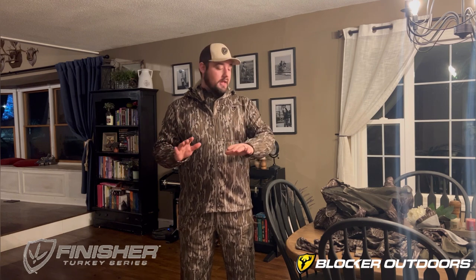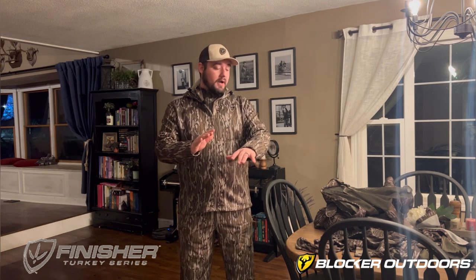So, the jacket, awesome. Lightweight, durable, it has a water repellent coating on it, so any water drips on there, it's just gonna roll right off, and it's gonna be great if you're just sitting in the woods against a tree, all of a sudden you start to feel a little drizzle, you don't have to pack up and head out because you're gonna be drenched. It's just gonna wick right off, and that's gonna be great.